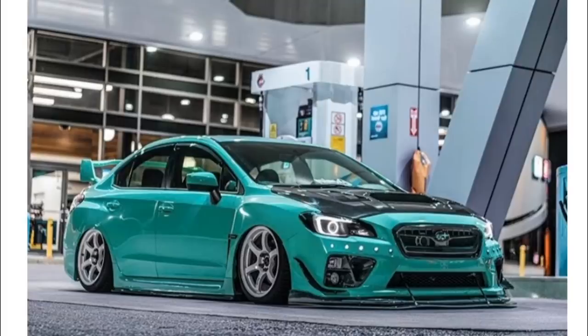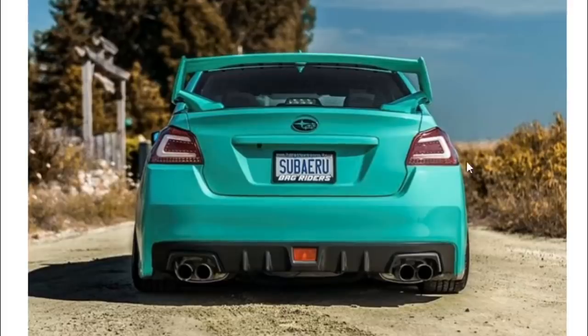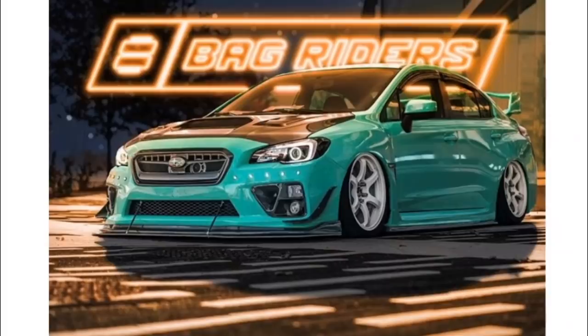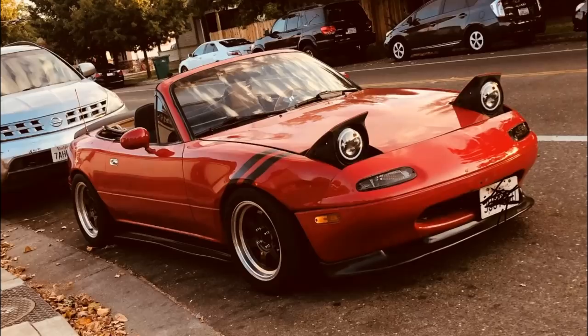Next car: WRX slammed. Looks like it must be on bags because there's no way that front bumper would be that clean. I'm not against camber — this is a little bit of camber but it adds to the car, it follows the body lines. He's not doing it to be some Instagram clout chaser or something like that. It's a really clean Subaru and it's one that I personally wouldn't even mind driving around — I would just need a vape to go with it and I'd fit right in. Don't forget about the snapback too.